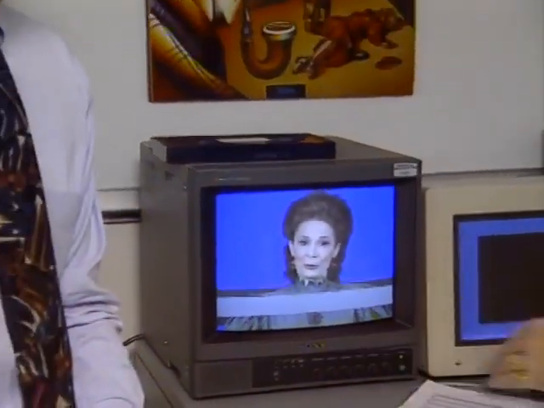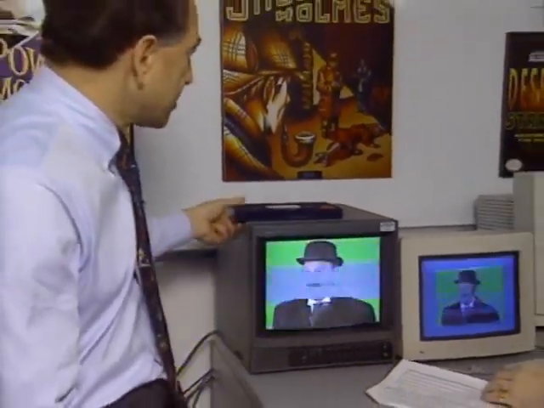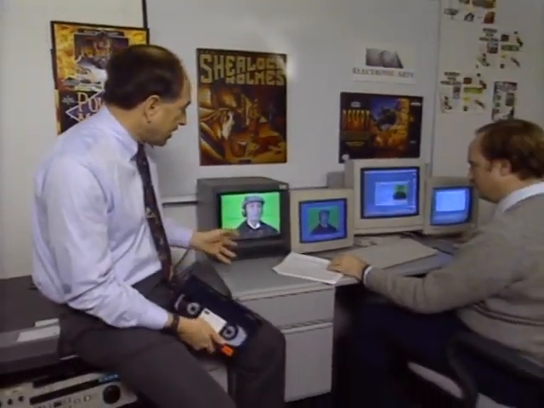This is the video lab at Electronic Arts in San Mateo, California. What they're doing here is digitizing this video shot earlier in Hollywood so they can use these scenes in a new CD-ROM-based game called The Lost Files of Sherlock Holmes. CD-ROMs are bringing full-motion video, stereo sound, and tons of data into computer games and other software applications. Today, we'll take a look at the newest in CD-ROM software and hardware on this edition of the Computer Chronicles.